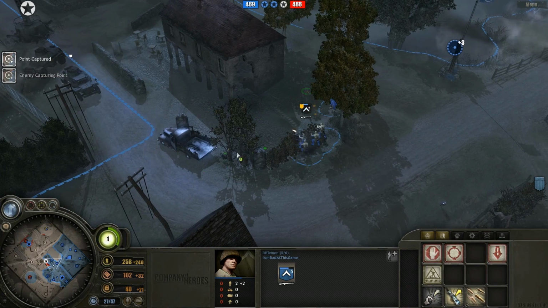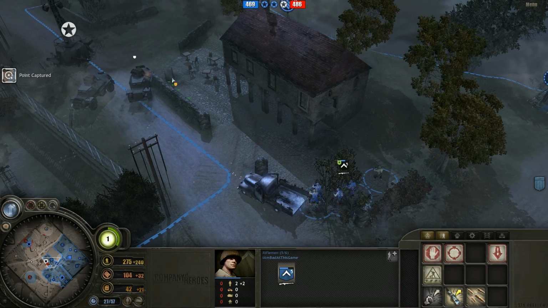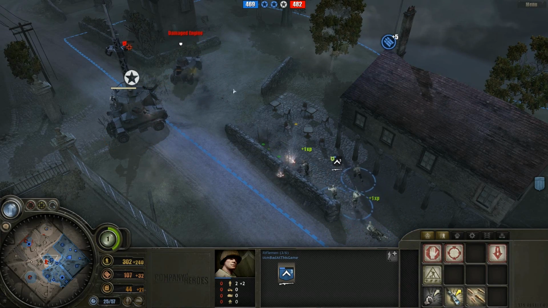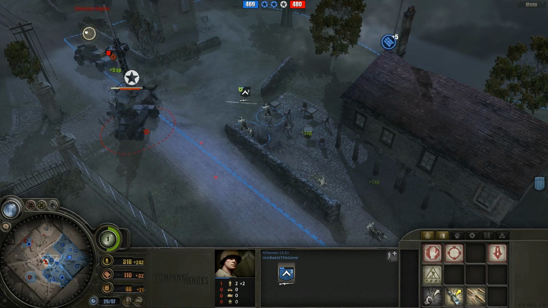I know Kettenkreuze do it. I'm not sure if Schwimmwagens do, but Kettenkreuze and Fieldcraft from their Tier 2 building, which is Kampfgruppe Company. Yeah, if you don't know what I'm talking about when I say Tier 1, Tier 2, Tier 3, Tier 4, let me know.